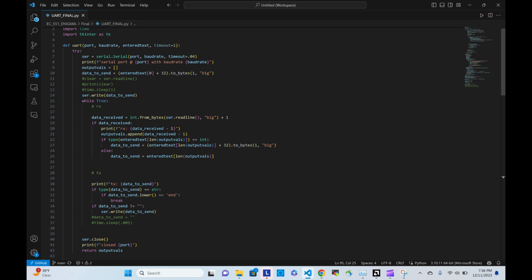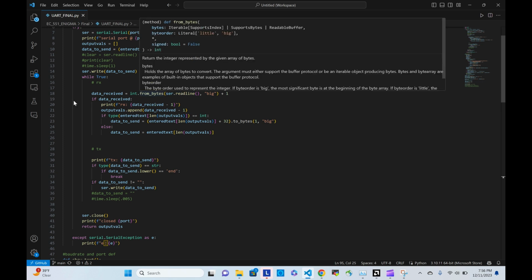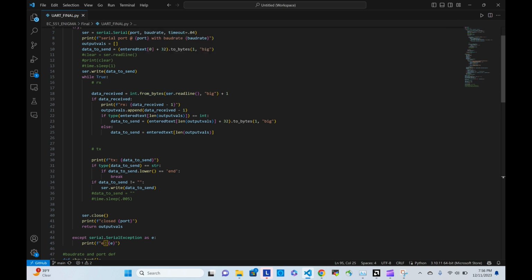In this function, we're sending one element of the message array of ints at a time. During that, in this while loop, we will check every time to see if there's been data sent back from the FPGA. If so, we read it in, put it into our final output array, and send the next message. You can see the data to send right here, and as long as it's not nothing, we write it to the FPGA here at line 35.